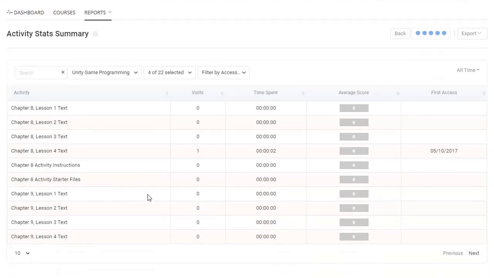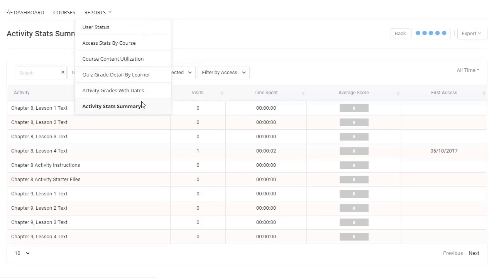Okay, great. That got rid of some of the fluff, and now you can see certain text files, for example, and how many times the students visited that and how much time they spent in the course. Again, there's not a lot of data here in this sample account, but your own classes should show a much richer set of data. You can control the time frame again, and of course export all of that to a file. So that is a quick summary of the reports that are available today.